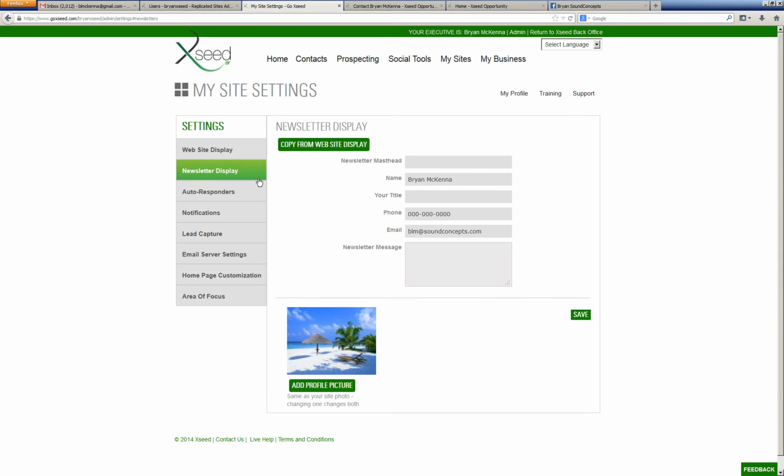The newsletter display is built out also for future buildability of the website, if that's even a word. But as we begin to flesh out more and more of the system, and develop more and more items for you to be able to share with people, we're going to be able to use the newsletter display. So you can have a different display than what is displayed on your website. So if you've got a special 800 number that you'd be using only for newsletters you're sending out, to be able to identify some of your contacts or prospects by the manner they contact you, that would be a way to do it.